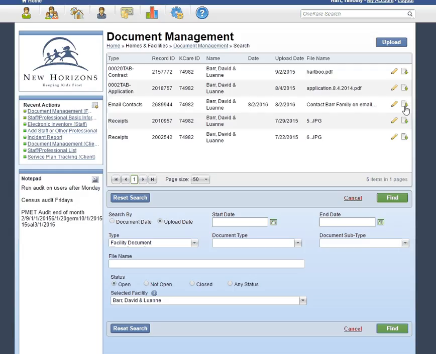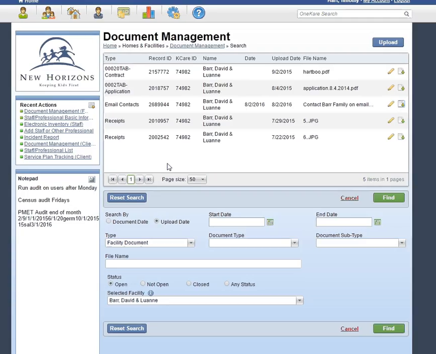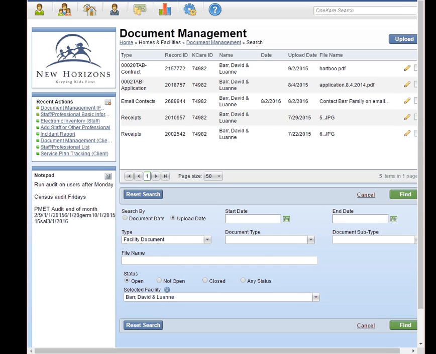Now I want to see that email. I want to go back and review it. If I click download, it'll download in the bottom left-hand corner of my screen, which you can't see. I'm sorry about that. Let me see if I can get that where you can view what came up.